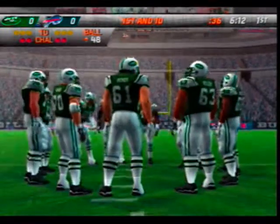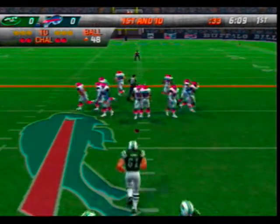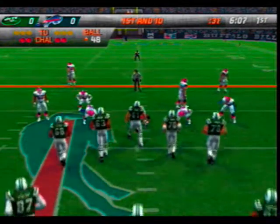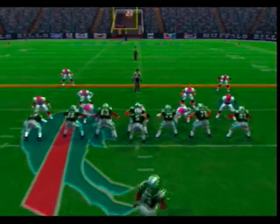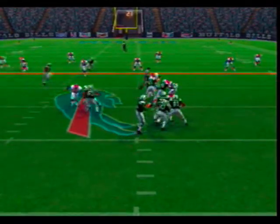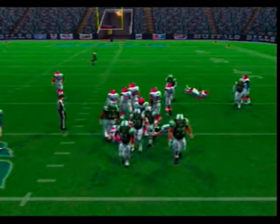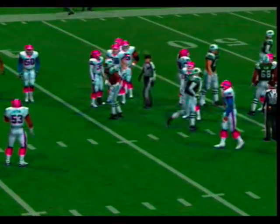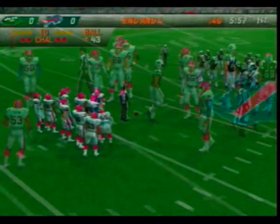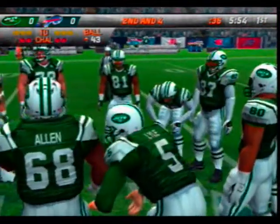He recognized the coverage, made a slight adjustment to his route. First and 10. Quarterback knew where he would be, made a good throw, and they convert it for a first down. Ross, the lone back, with the pass right on target to the wide receiver. Simon is there for the tackle at the 43-yard line. He saw them drop back in coverage, then just threw a strike. Yeah, he made the right read and found the open man. That's a nice play.